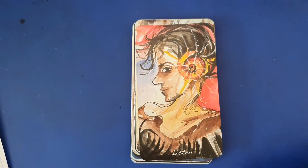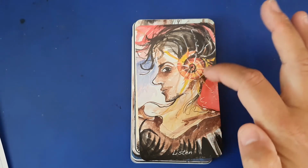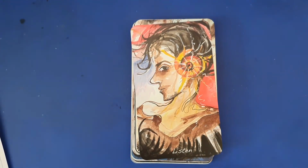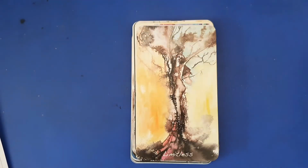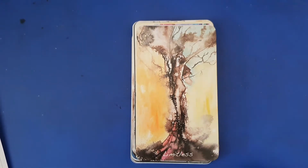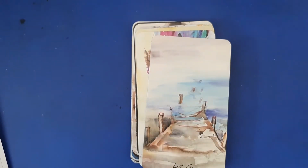Listen. This is interesting. I need to read more about this because I've seen this portrayed in a couple of tarot cards as well, the idea of this here. So I need to see where that kind of comes from. Limitless. You're not bound. You can sever yourself from those roots. Sky is your limit. Let go.